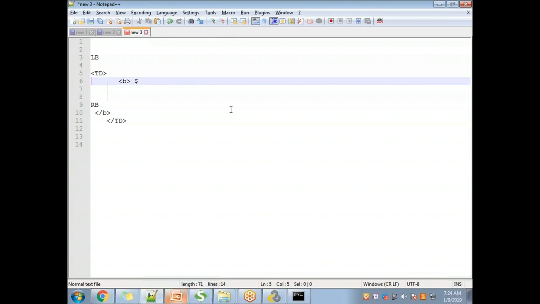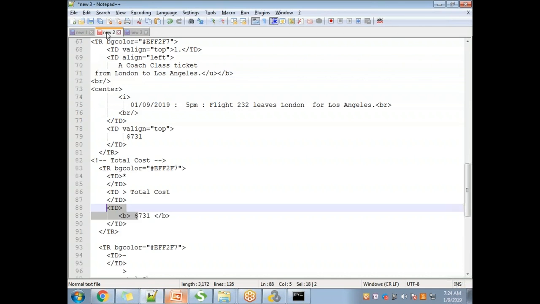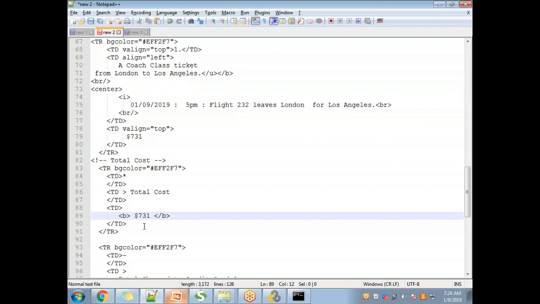Here it is not copying. There doesn't seem to be a space when I copy it. But here when I see it over here, there seems to be a space. No, there is no space. But here there is space. How many spaces are there? Let me see. 1, 2, 3, 4, 5, 6, 7 spaces are there here. And after the B, there is one more space.